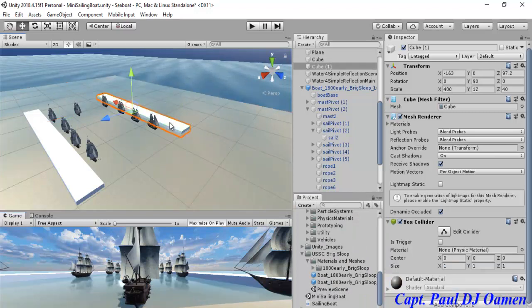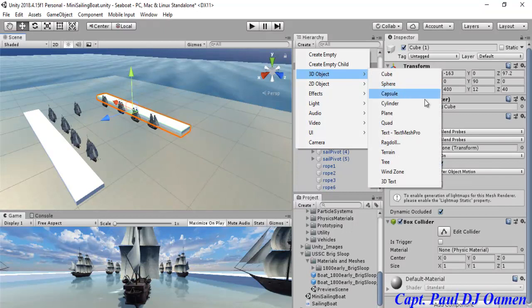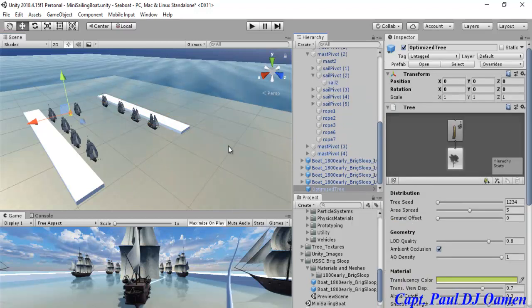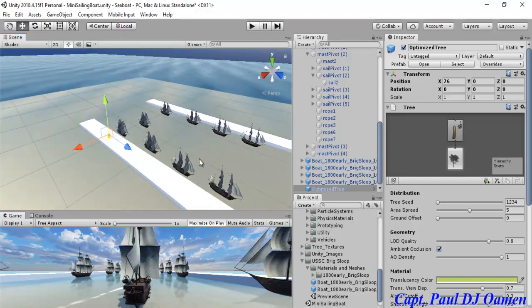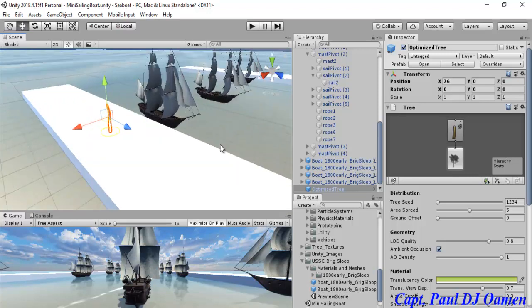trees here. So I'm going to go in here, right here, create, and here we have a 3D object. Underneath here have trees. I believe my trees here somewhere is coming up. There we go. That's my tree. I'm just going to move that tree. Let's move it to this side. And let's zoom out a little bit so that we can see what we're doing. Yeah. Okay, that is my tree.